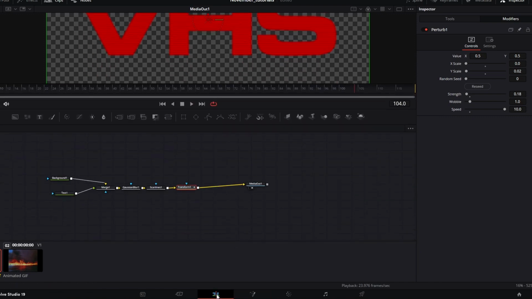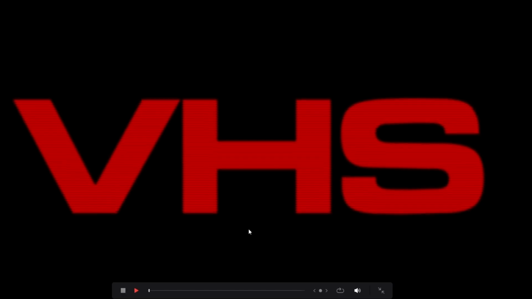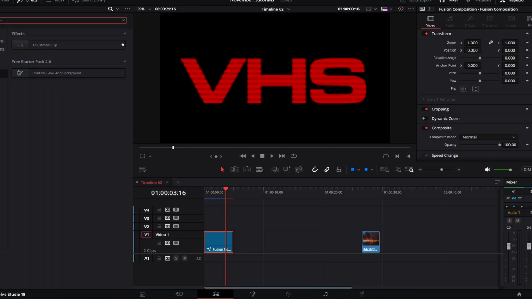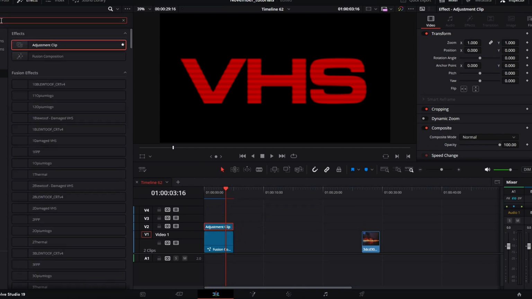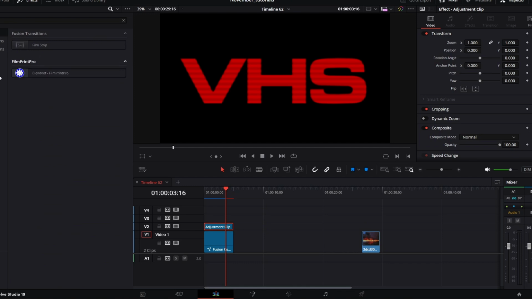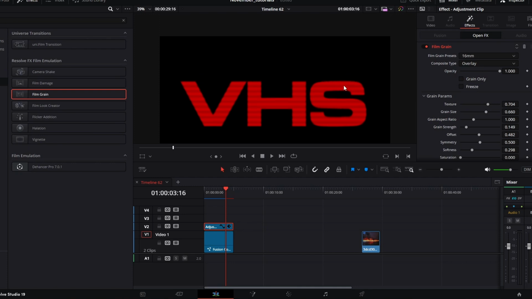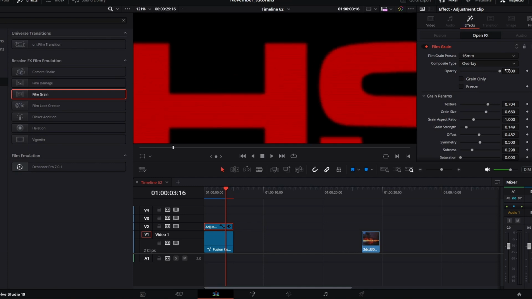Now that we're here, we can come back to our edit page, and let's just full screen. Now this looks nice, but there's a lot of final touches we can add, one of them being grain. So what I suggest is you come to your adjustment clip, add on an adjustment clip, and type film grain in, which is found in OpenFX. Once you've done the film grain, you can bring the opacity up, come to 35mm 400T and bring the strength up. And change this to hard light.